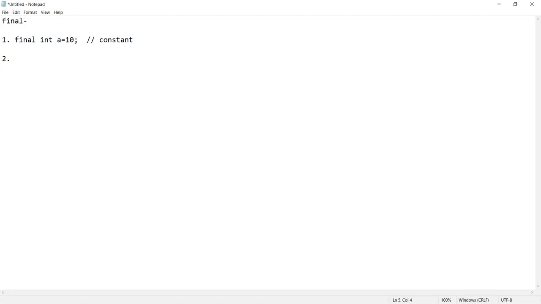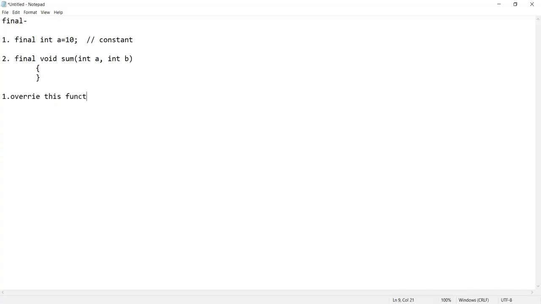Now if I use the final keyword with a method, suppose I'm using a method sum(integer a, integer b), and I've written something inside this function, but for designing this function, I've prefixed the keyword final, then you cannot override this particular function.